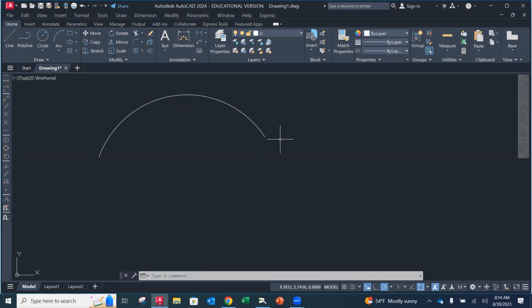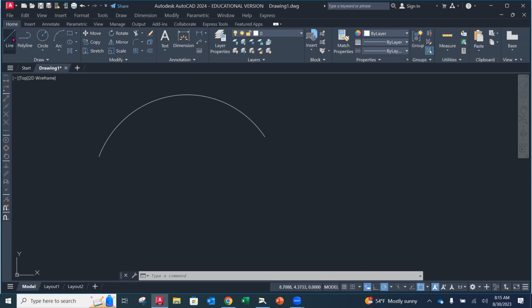Sometimes the command doesn't automatically end because you can continue on. For instance, if I'm done with a line, like I've done an endpoint, the line will continue to let me go. We call it a rubber band, and it continues to want to do it. And I don't want to start another command until I'm completely done with the previous one. So what I tend to do, just to be sure, now it's not asking me for any other information, it's always a good idea to hit the enter or the escape key to just know that I'm no longer in a command, because you don't want to start another command if you're in a command.